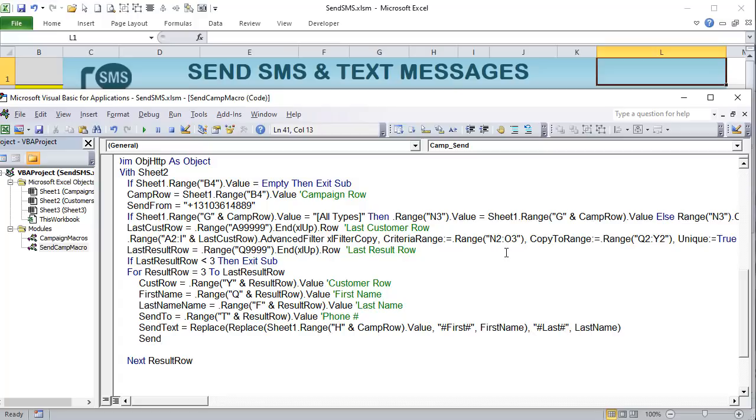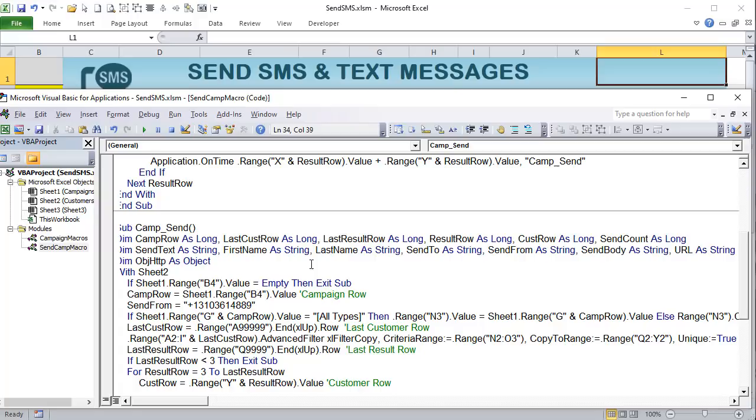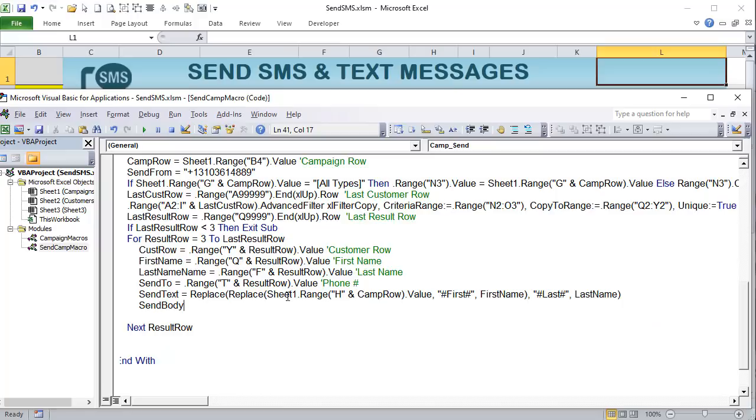So send body, we've already defined that as text up here. Let me just double check to make sure we have that correctly. Send body, this is what we're focused on. Send body equals, and now we got it. We have a specific format that we want to send out. So to equals, quotation marks, and the send to. And what else? Now we got to focus on the from, quotation marks, and we also need the and marks. We need to separate those inside our body. And from equals, again in this case, the send from.